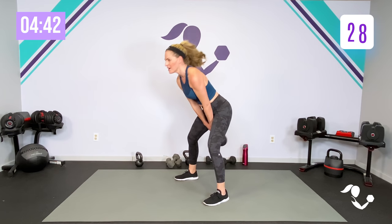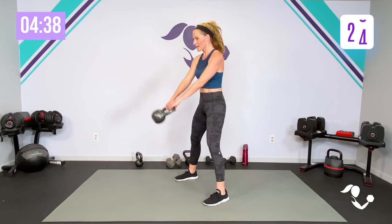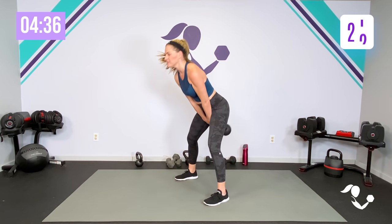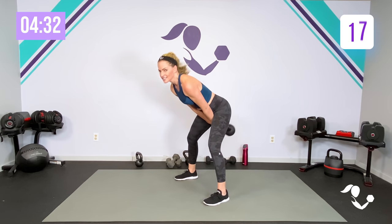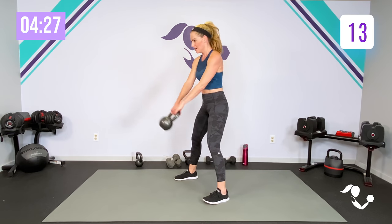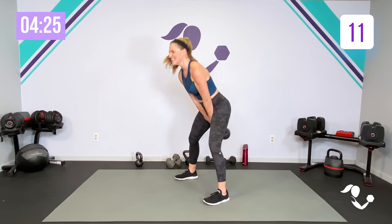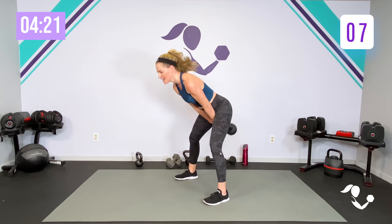Really drive it up. Notice how when I go heavier, it seems to slow down a little bit because I really can only use my lower body. Upper body has to react. So like I always say, we're getting the work, but we're not doing the work. Yes. Good, keep it going.